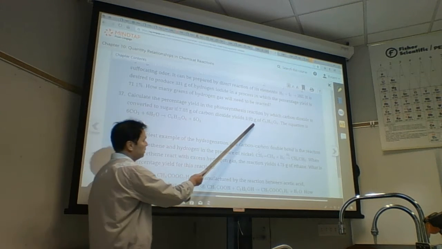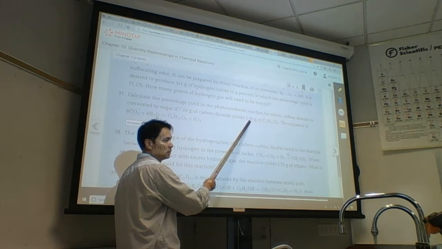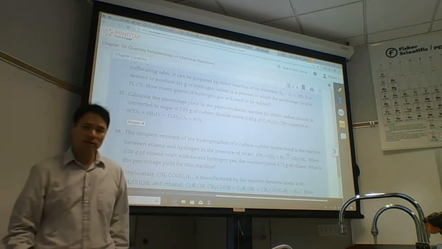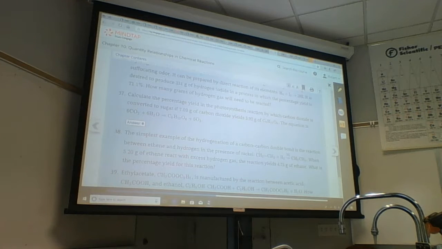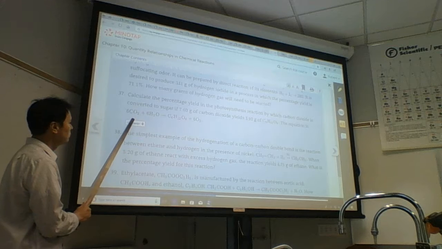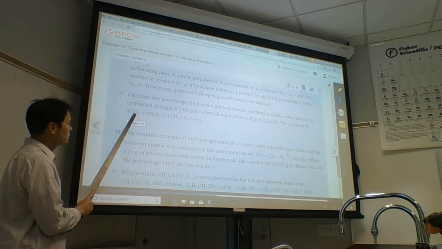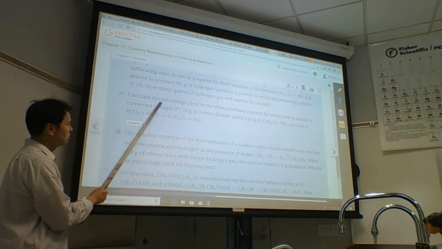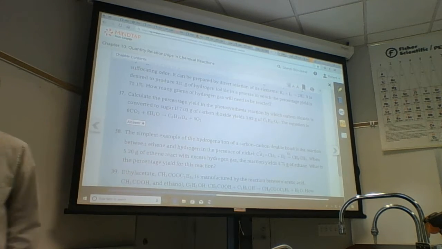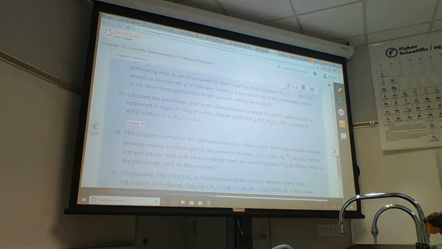Is this the actual yield or the theoretical yield here? This is the actual yield. So the first thing we have to do is calculate the theoretical yield. And how would we calculate the theoretical yield? We go from grams of CO2 to moles of CO2, moles of CO2 to moles of sugar, moles of sugar to grams of sugar. So let's see how many grams that comes out to here.